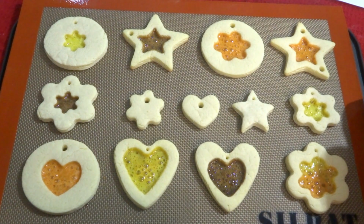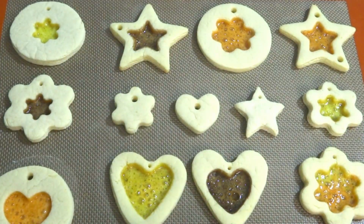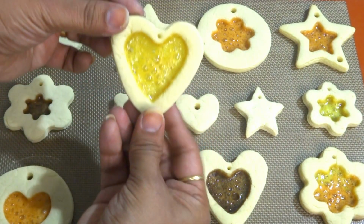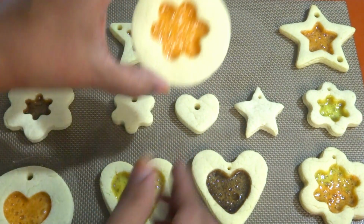These just came out from the oven and they have to cool down completely before you try and lift them off. Otherwise, it will be a disaster. Look at that. It comes out beautifully. Look at that. You can see the light through it. It's like a magical Christmas ornament.